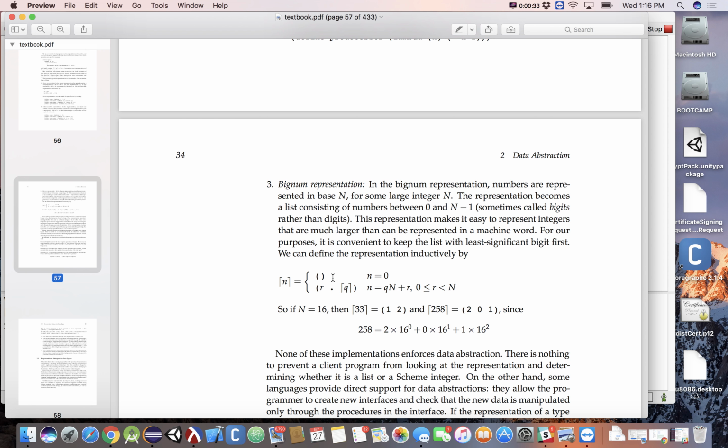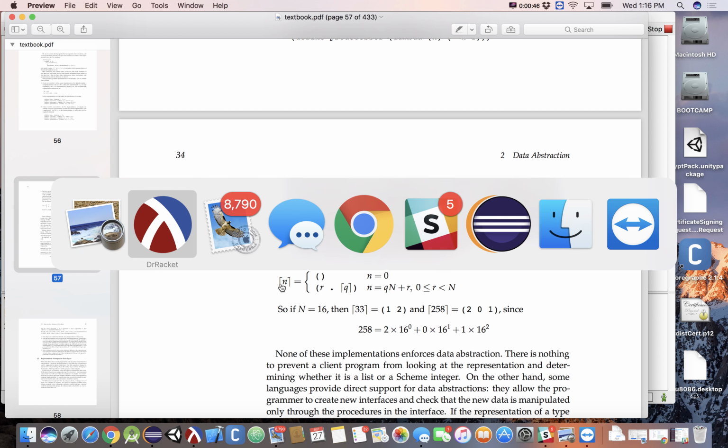Although I assumed that zero would be the container, a list containing a zero, Brennan pointed out that it's actually the empty list. If you implemented it the other way, that's fine. It's not a huge deal. All right, so let's go ahead and define zero first.